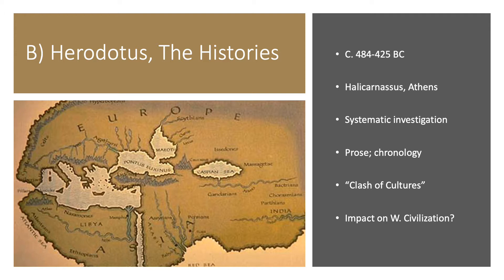One of the reasons Herodotus is considered a historian in the modern sense is that he applies a systematic investigation to his work — he discusses his sources, expresses skepticism about different information, writes in prose rather than verse, and orders events chronologically to some degree. Some later scholars, first in first-century Rome, are the first to call him the father of history. However, there are questions about how he depicts events: it is a very Greek-centric point of view, and he presents the Persians in a very negative light as a threat to Greek independence.